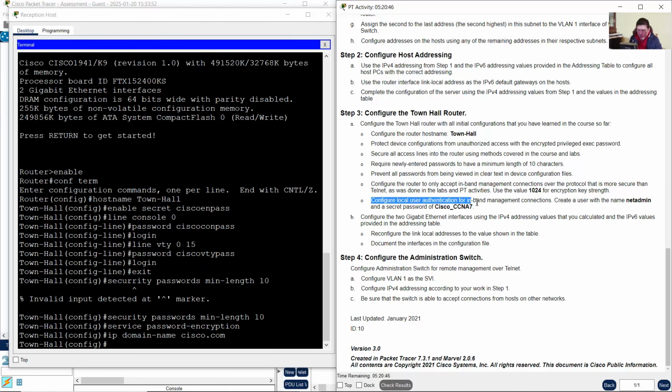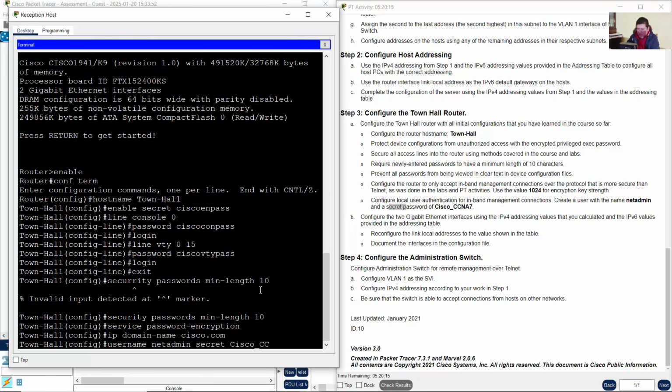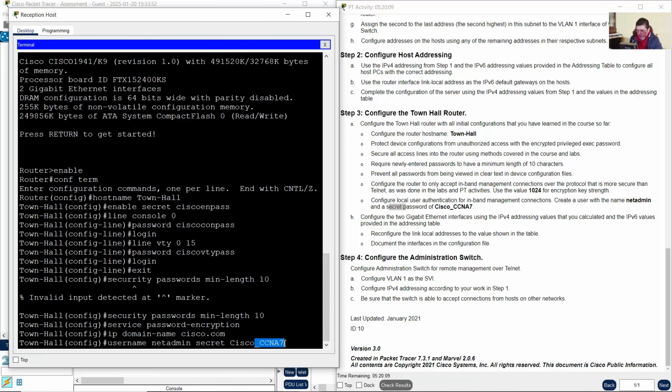Configure local user authentication for in-band management connections. Create the user with the name netadmin and secret password Cisco_CCNA7, case sensitive. The username netadmin, case sensitive, secret Cisco_CCNA7. Cisco_CCNA7, case sensitive, my friends.